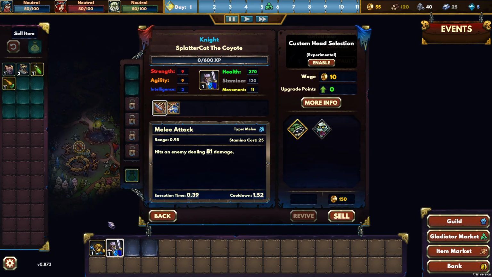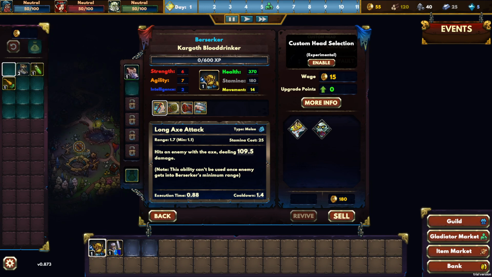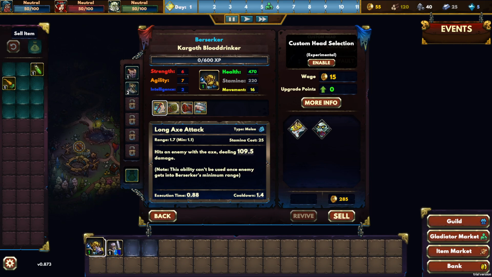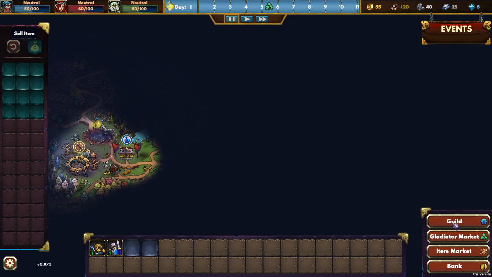Alright, let's see who we want to dish out these items to. Our Berserker has 370, Knight has 270. Let's give the Berserker even more health, taking him to 470. Movement speed by 2 and stamina by 40. And give him the boots too. We'll give the carrot and the minor health potion to the knight. I don't know if we use the consumables. The combat is sort of hands off. I don't think you have real influence over it, so I'm not sure if we get to use the consumables or not, or if our characters just use them by themselves. So that's that. Nothing we can do with the guild.